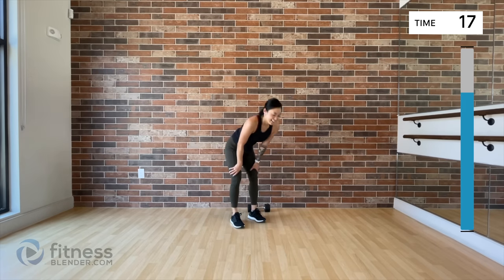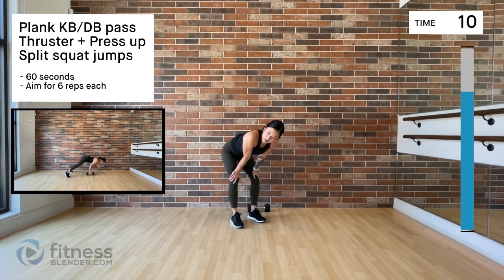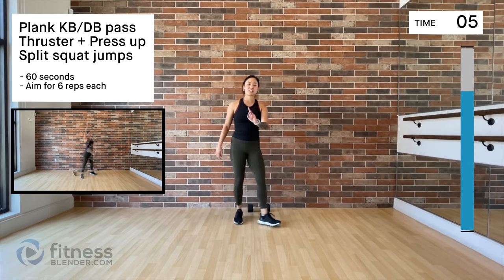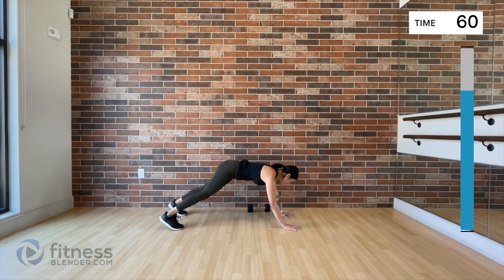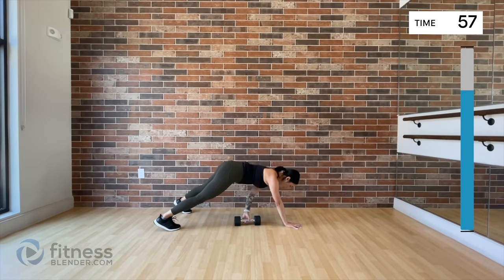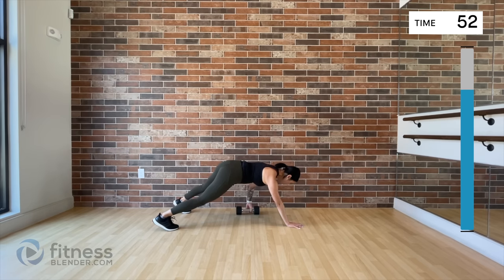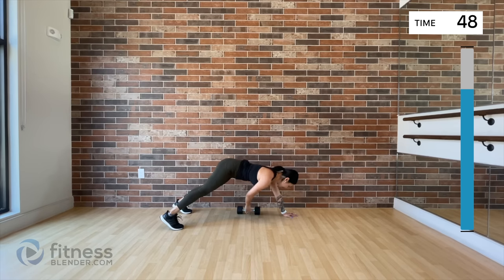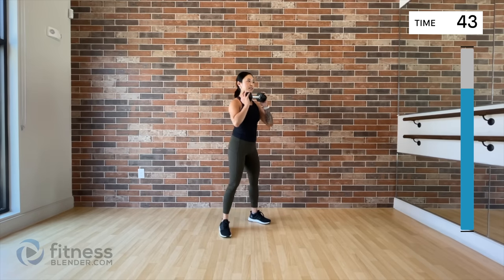Oh. Ten out of ten. Way up there on my detest scale. All right. We can do one more of this. In our high plank. Watch your breath. And definitely watch out for any lightheadedness. I'm up. Plank thrusters.